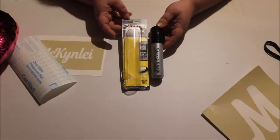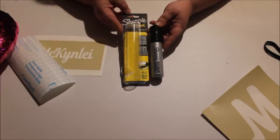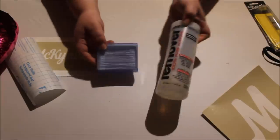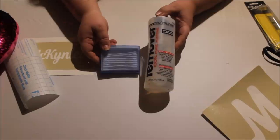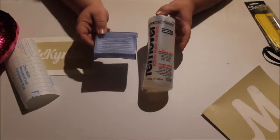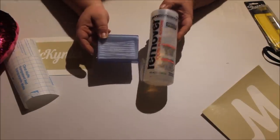This is the Sharpie Pro I mentioned in the supplies list — this size is called the Magnum. They also have a Sharpie Pro in King size; I picked it up at Walmart in the pen section. I've received better results with the Sharpie Pro — they just work a whole lot better. Also, put down cotton swabs and acetone — the same acetone you use to remove fingernail polish. I use 100% pure acetone from the nail polish section at Walmart. Use this for touch-ups: if you have any bleed-throughs or mess up, acetone will remove your Sharpie.